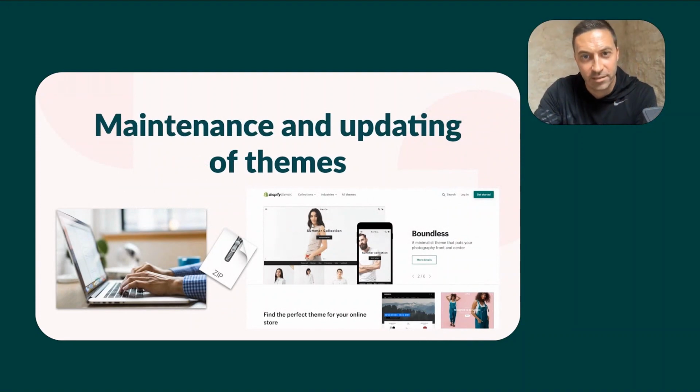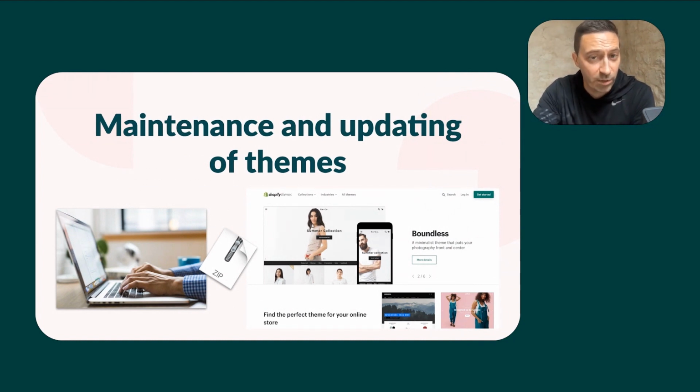Next, we'll talk about maintenance and updating themes. So, after you've succeeded in getting your theme published on the Shopify theme store, you begin the iterative process of considering merchant feedback, persistently innovating your build through regular quality assurance and testing, and actively integrating the updates required by Shopify. A theme update is submitted for review as a zip file through your partner dashboard.